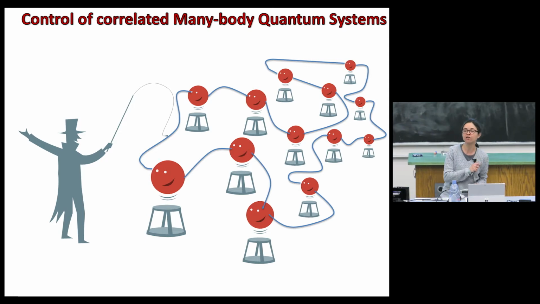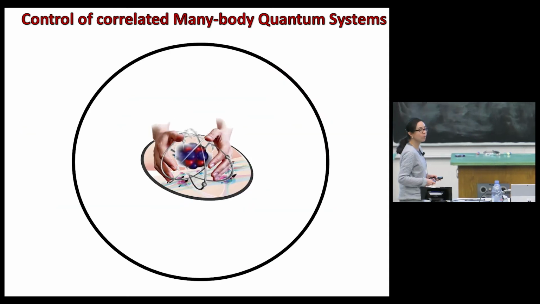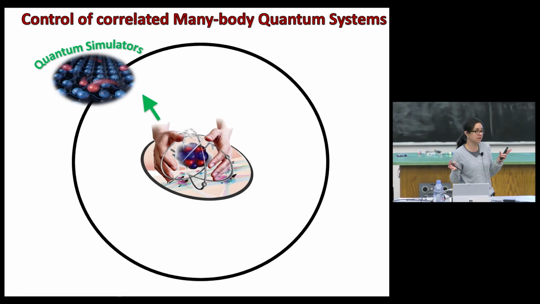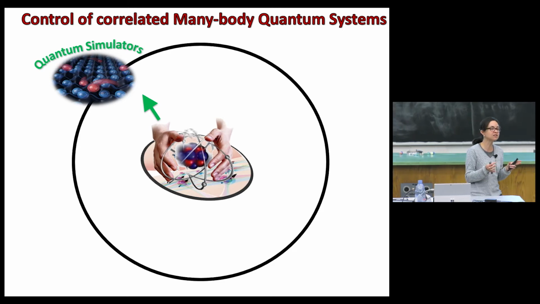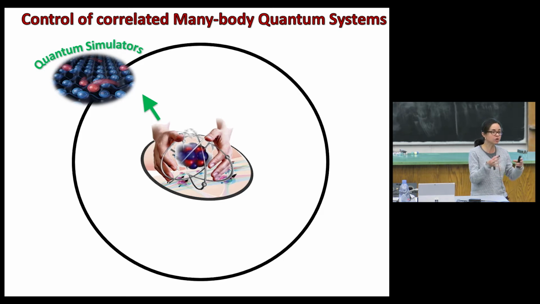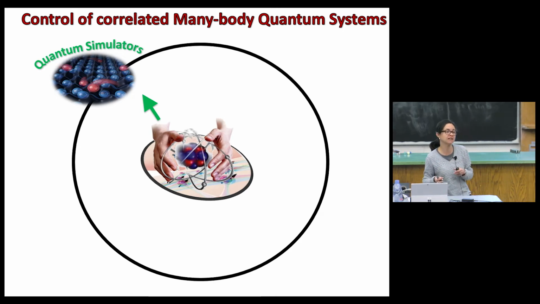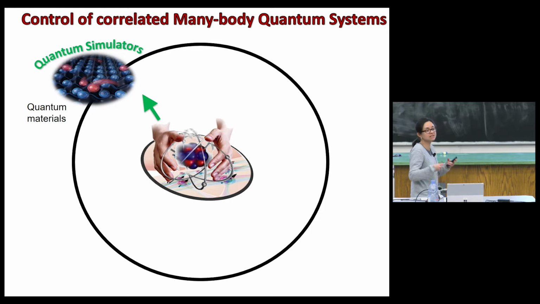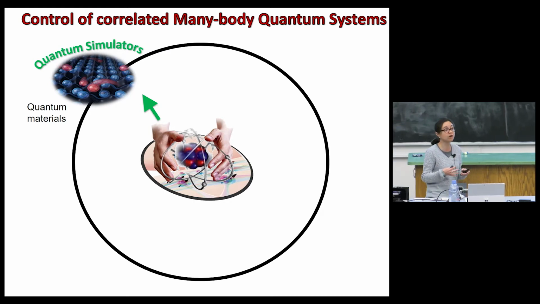What are we going to gain when we understand these correlated systems? Well, we want to create powerful quantum simulators. Many-body systems are so complex. For example, solid-state materials are so complex that, regardless of many, many years of research, we don't understand the phenomenon of high-temperature superconductivity. We don't understand the essential physics that rules the behavior of high-temperature superconductors. The hope is that by creating a fully controllable system with atomic systems, where you can engineer similar types of Hamiltonians, we can understand this phenomenon and even create, for example, room temperature superconductors, quantum materials that are more advanced than nature naturally offers.